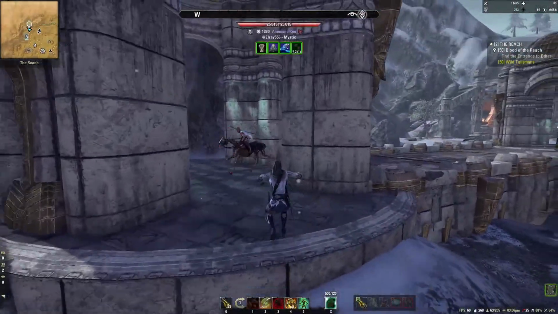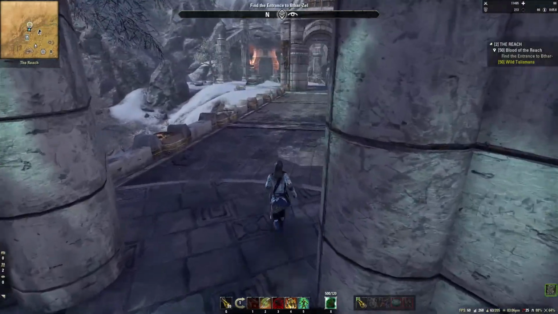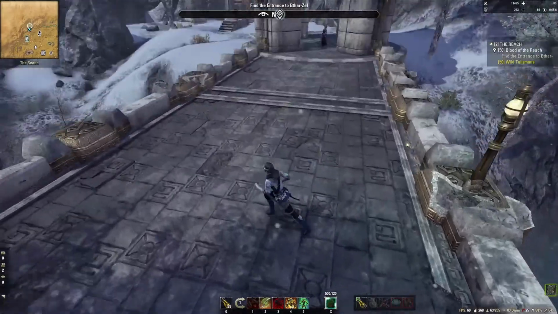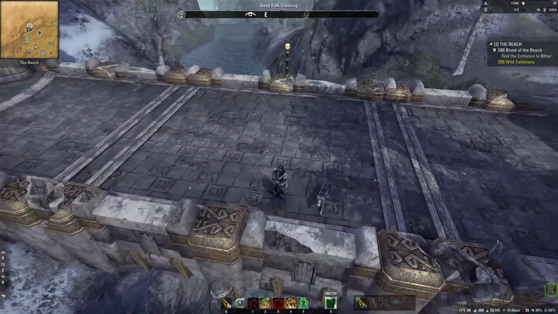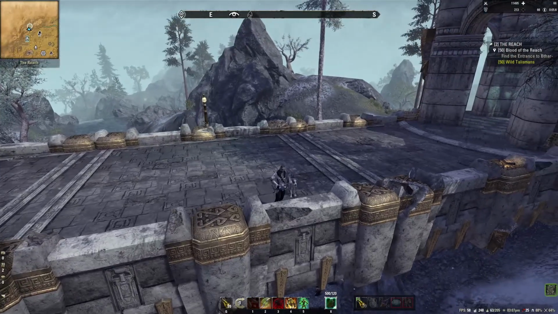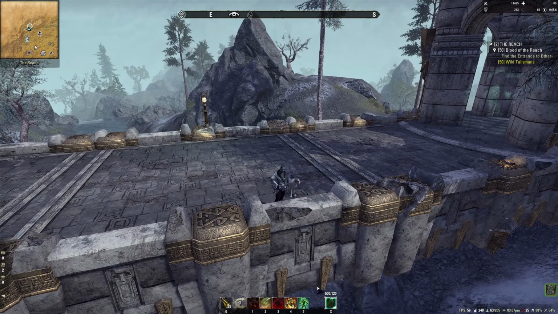Ah, this place. Go. Arana's already here. I think there's another troll under the bridge. Yeah, you can just see it.